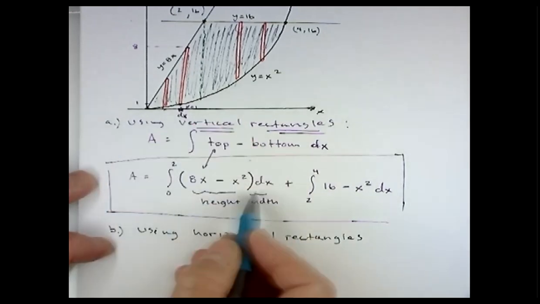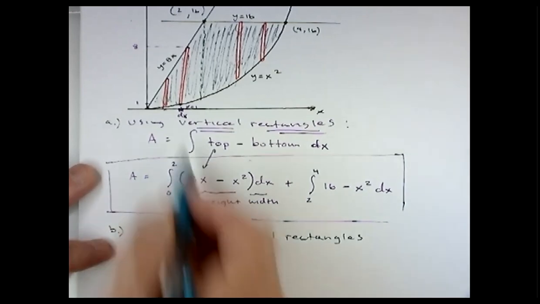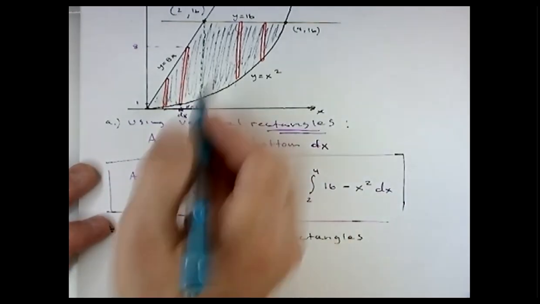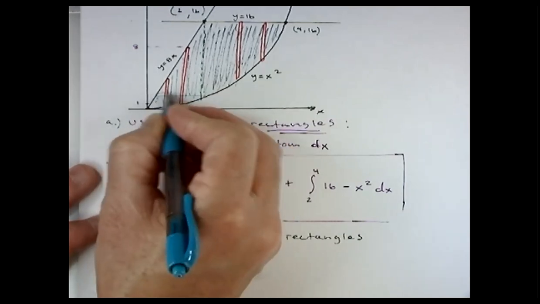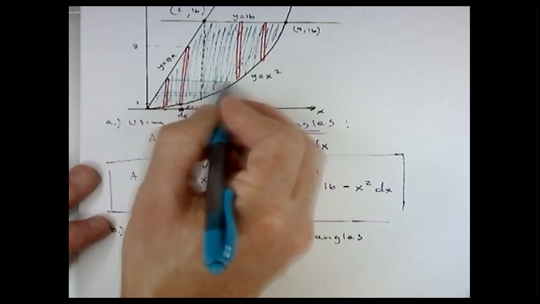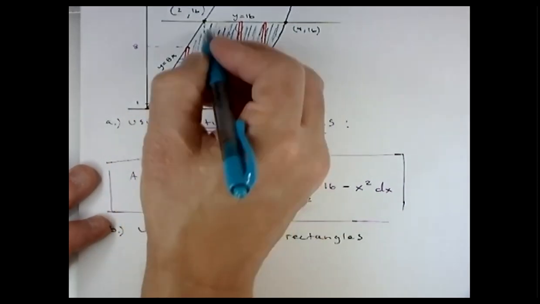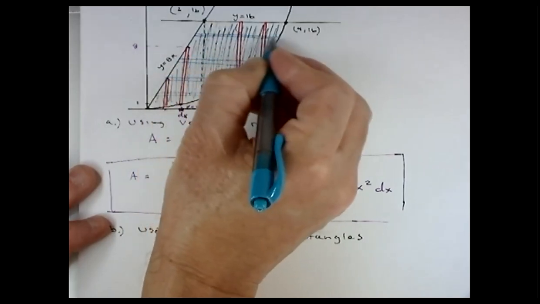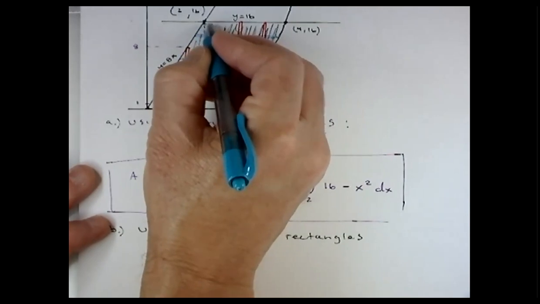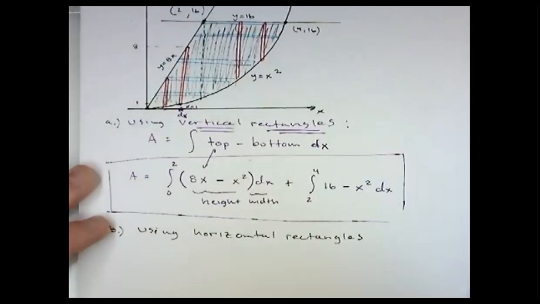Because the integral doesn't care. It's going to add up whatever you tell it to, right? It's just more, I guess, intuitive to put vertical rectangles most of the time. But if we imagine filling this up with horizontal rectangles, we could fill up this same region. And one telltale sign where you might want to consider horizontal rectangles is noticing that they match up perfectly. This is a horizontal line right here, right? That top rectangle would line up perfectly.